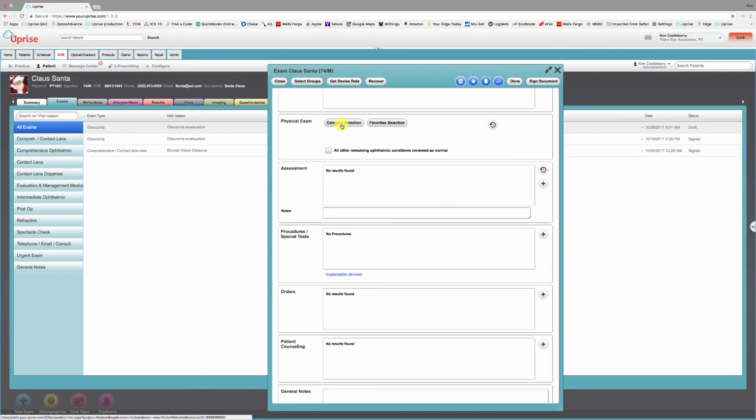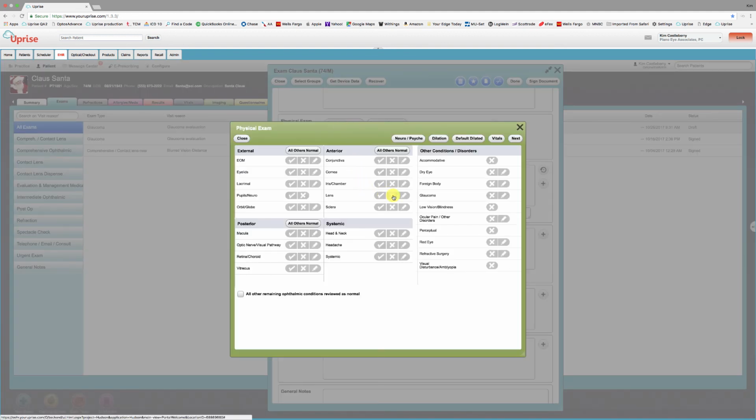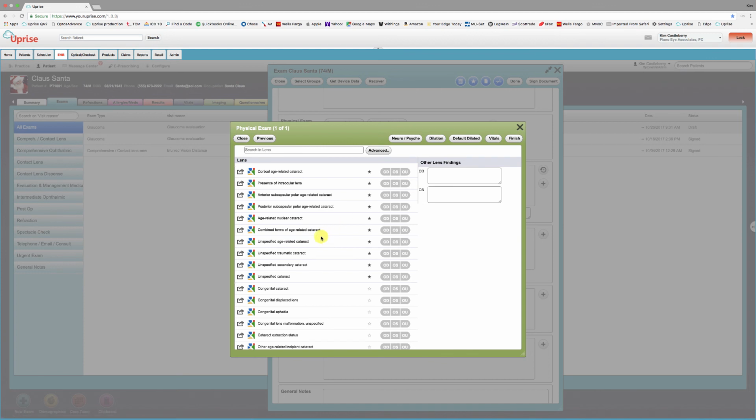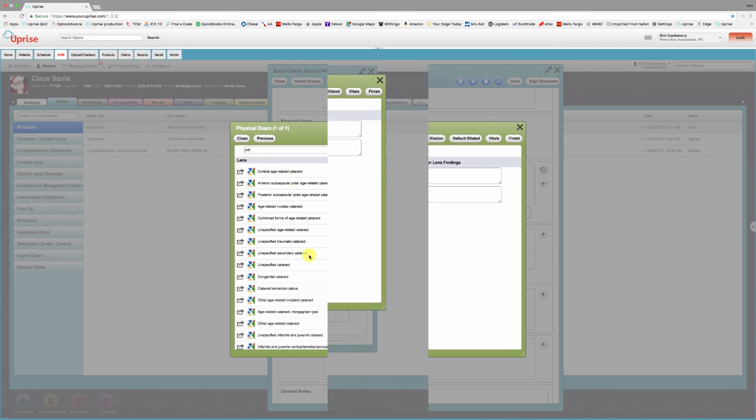Now let's take a detailed look at the problem selection process for category selections, the one you will likely use the most often. In the category selection, select the category items that are abnormal, then select Next to process. The category list will contain subcategory selection list items with user-defined favorites at the top. You can mark or unmark these favorites as needed. You can scroll and select from the list of the favorites or the non-favorites, or you can smart search the advanced list up here and select from that list.